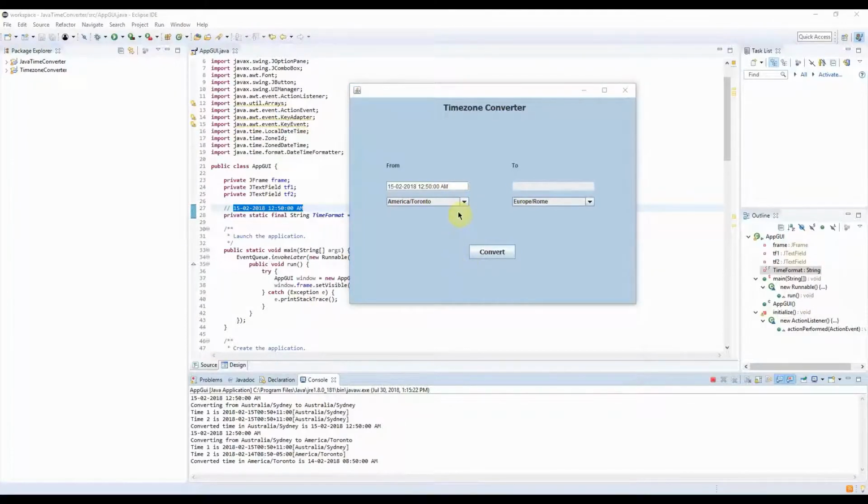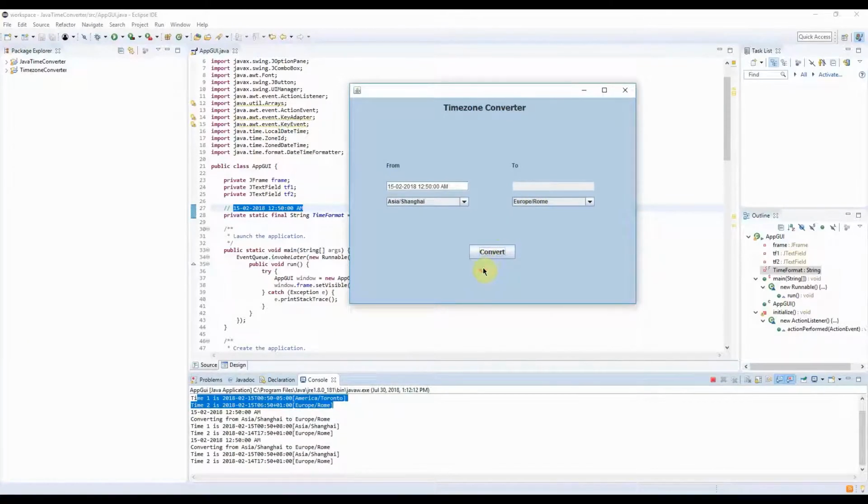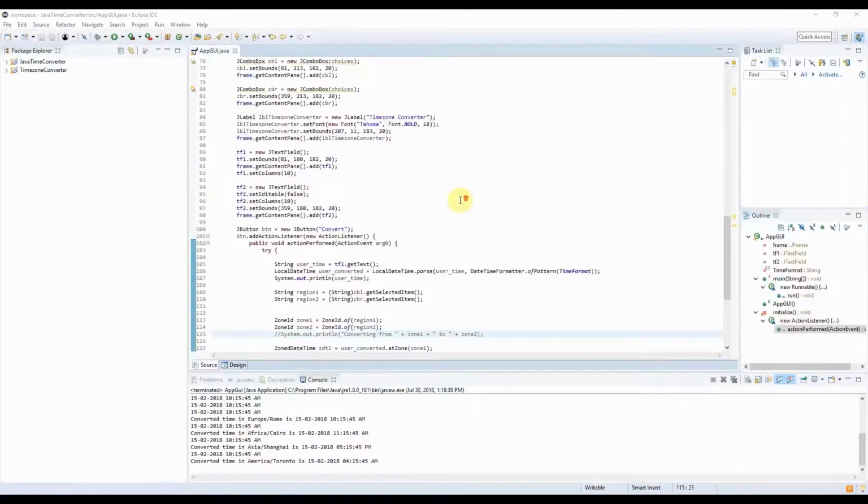Oops. Okay. Wait a minute. Okay, I think the problem was that Indian Mavidas isn't in the class that we're using for the time conversion.